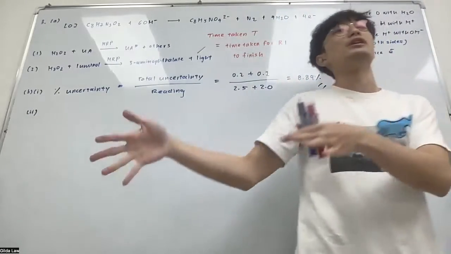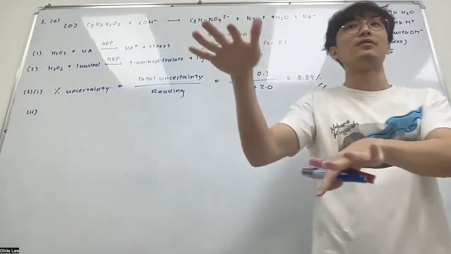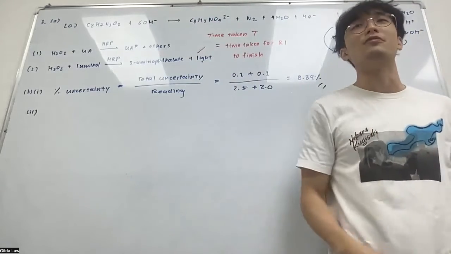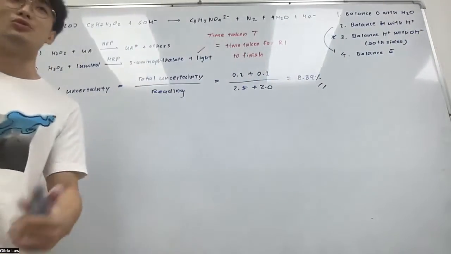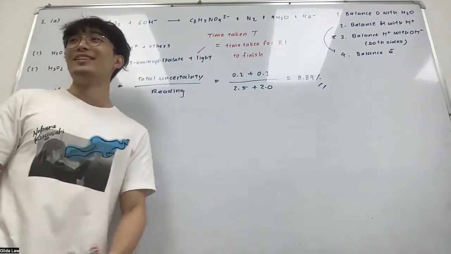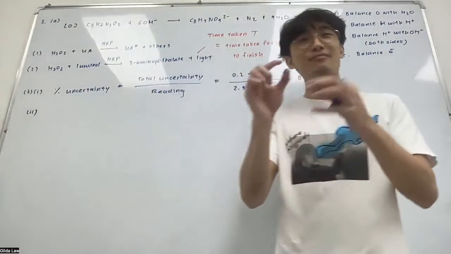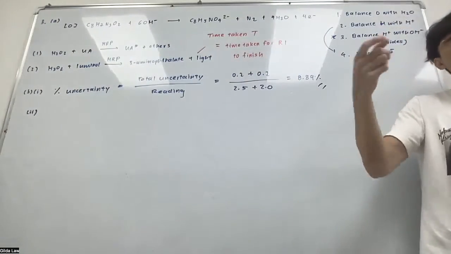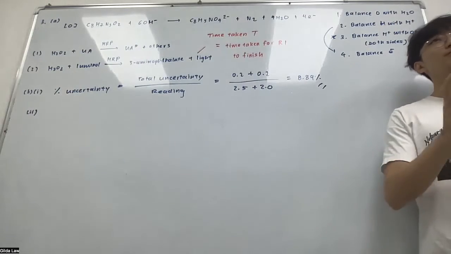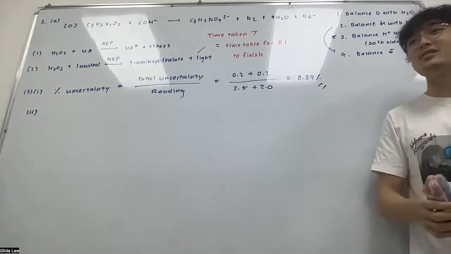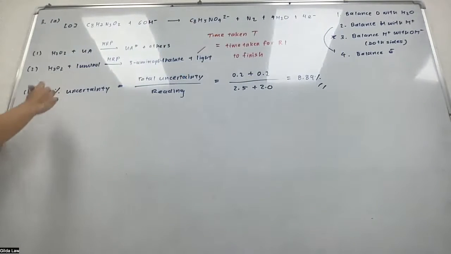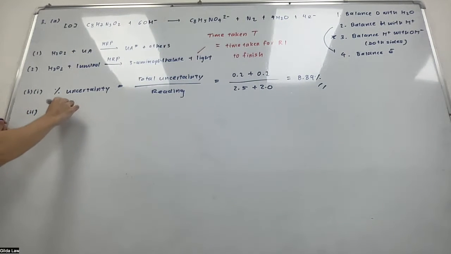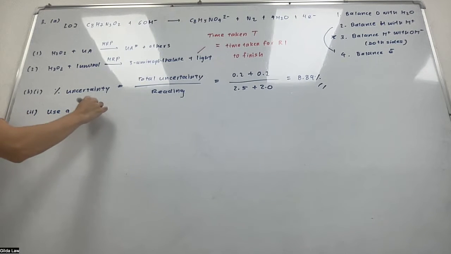So pipette is no choice. It's like 25, 25, 25. The smaller one is just 10. There's no 2.5 pipette. Is there some very precise instrument that you always use in the lab? What is the most accurate way to measure volume? No, chopper is not. Burette, yes, exactly, guys. Use a burette because how do you justify it in this question? To reduce percentage uncertainty, use a burette instead.